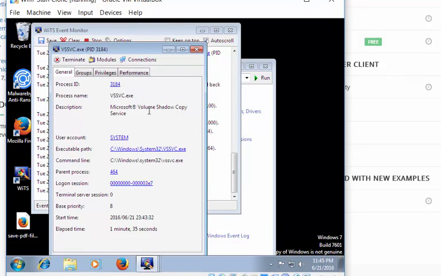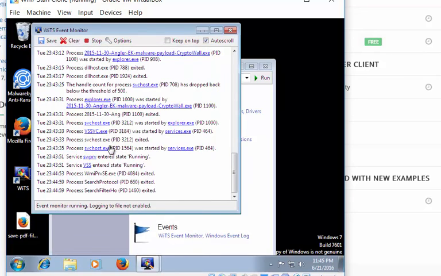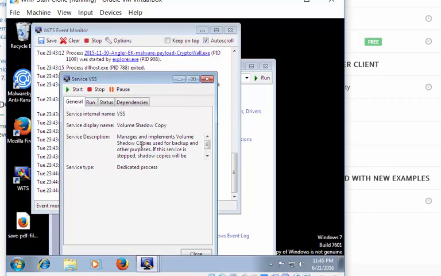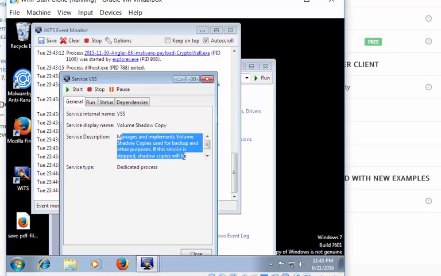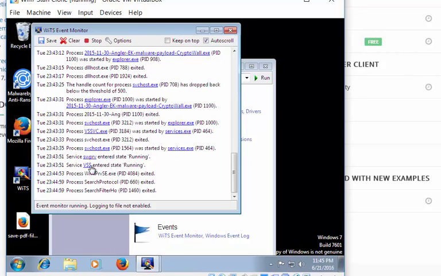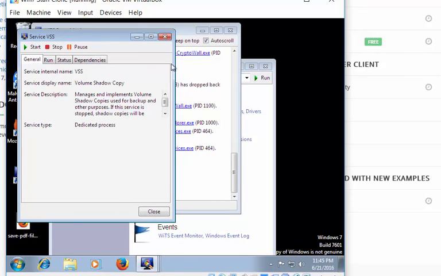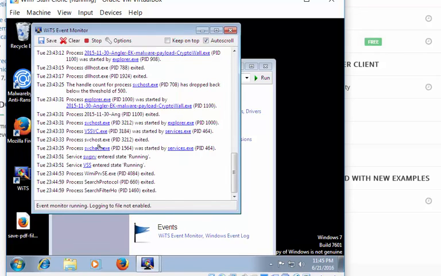Microsoft Volume Shadow Copy Service. So it started that. It's basically deleting whatever shadow services you have running on your machine. If you have any backups running on your machine, it also deletes those. You can see there's another service that ran, and basically it messed around with this. And then VSS is the last one. And what's happening right now is it's going through and doing its job.